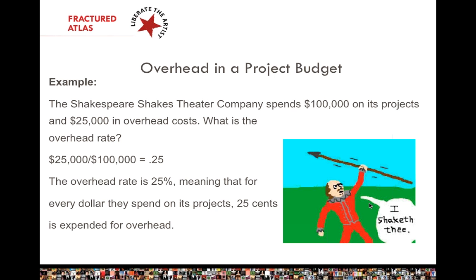They'll want to know what percent of your project budget is going to overhead. They also might tell you, we don't fund overhead. So that is something to keep in mind when you're creating your project budget: do I want to include this? Is it necessary for me to share this with the funder if this is something that they're going to be concerned about?